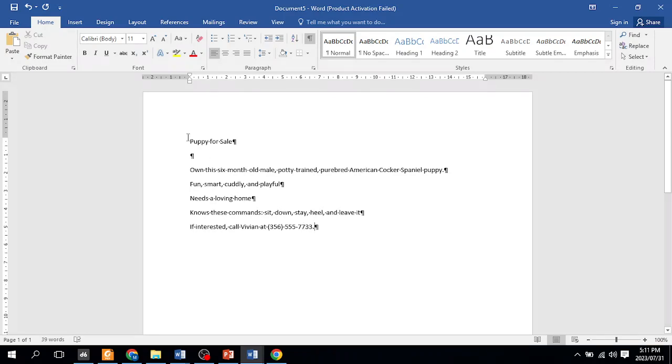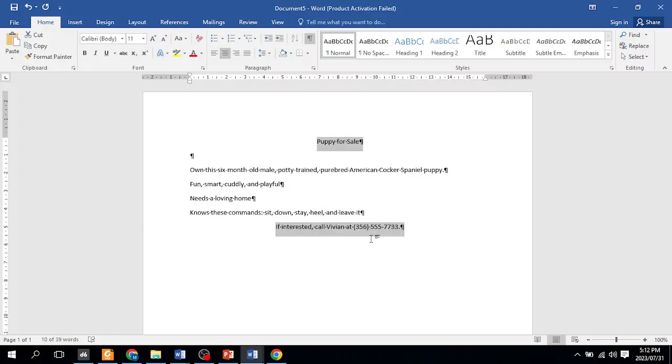So when we select two things at the same time, you select the first line, hold in control, and select the last line. If you do this, you can save yourself a lot of time because it helps you not forget anything else. Otherwise you would have selected this one and said center, and then selected this one and said center. Whereas now you could select that one, hold in control. Oh, I didn't hold in control. Select this one, hold in control, and then select center, and it will center both. So that is what you can do. Of course, it's your own choice if you want to save a little bit of time.